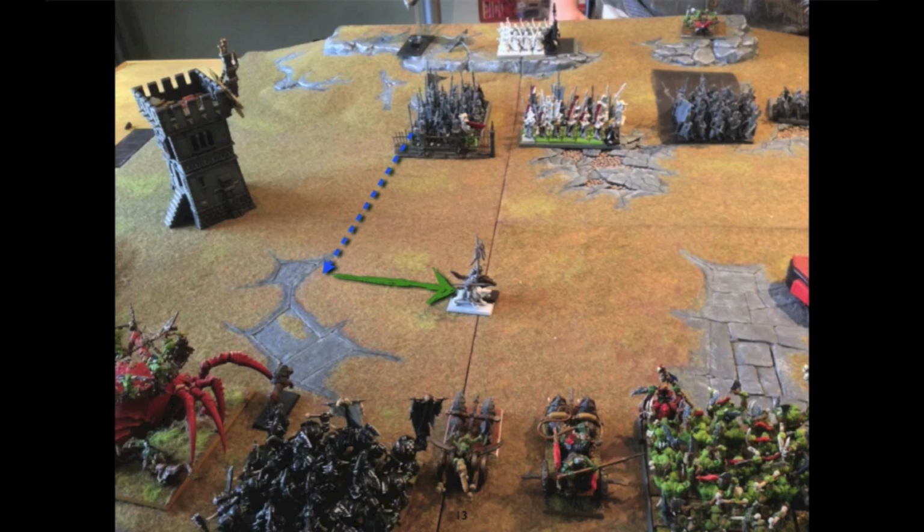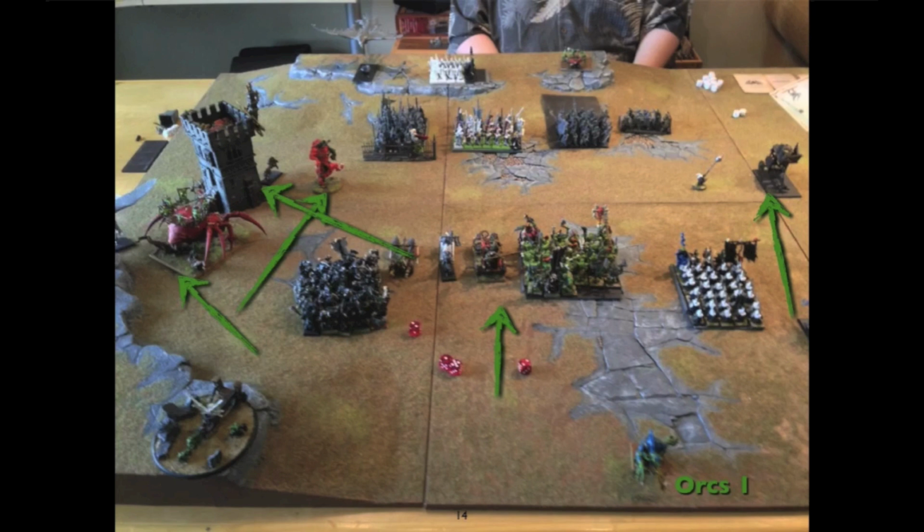But I get a volley shot from these Lothern Sea Guard here, and it panics my Wolves, and they panic from the nearest closest guy, which is right off the screen to the left there, the Eagle, so they start running in front of the lines. And that's it for High Elves turn. We go to Orcs turn 1.